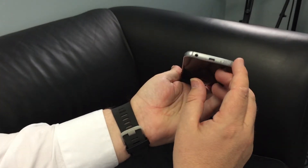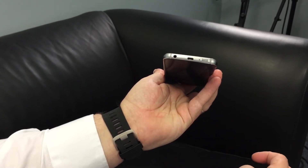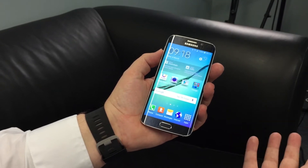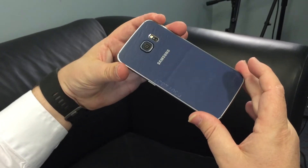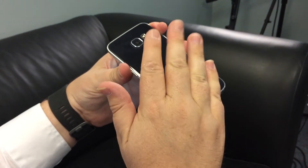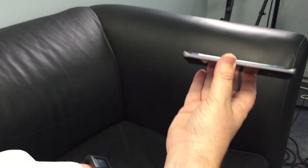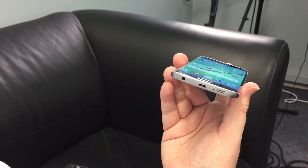Another capability is fast charging. They've moved back from the larger USB 3 connection to USB 2, but Samsung is saying this will charge at one and a half times the speed of the previous model and quicker than the iPhone. They also have wireless charging built in, so placing it on a wireless charger won't be as fast as plugging in, but it's great that a slim phone like this includes it, as it often tends to add quite a bit of bulk to a handset.